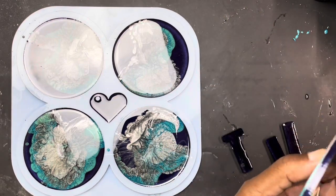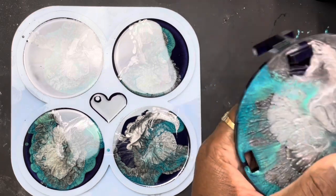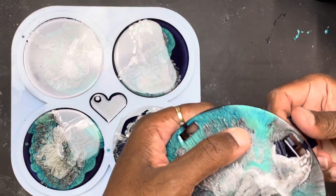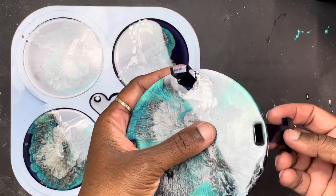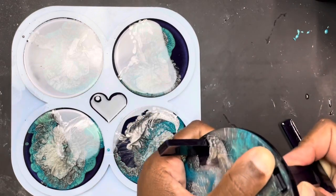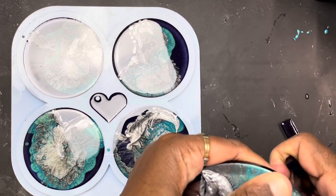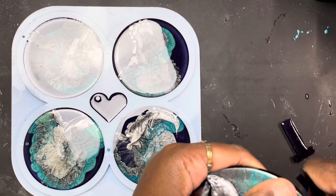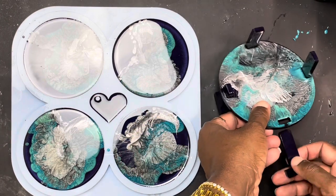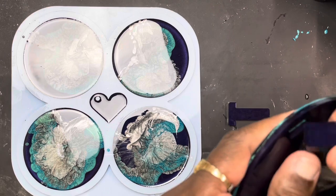Okay, let's see what we have. Okay, that one went in nice. That one went in. It's struggling. There it is. We'll get this back in here. Get this in. Come on, honey. Come on, baby. This one don't want to go, but it's the best time for me to put it in while it's still a little bendy. Not much, but a little. And this one, I'm afraid it might not go, but I'm going to try it. It's nothing wrong with a try. That other one keeps falling out.